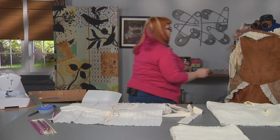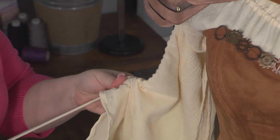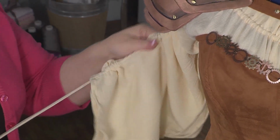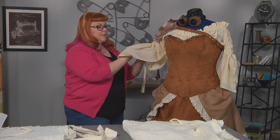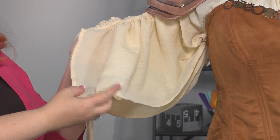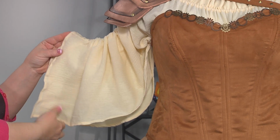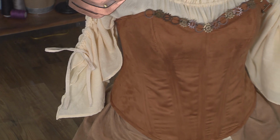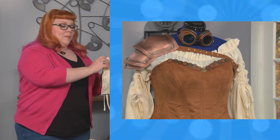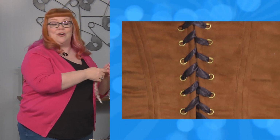So I just want to show you again on the garment how that works. And again, because it's been sewn back and forth at the top, you'll be able to pull on it with no problem. So there are other treatments that you can do for this sleeve. You can see here that I've left this sleeve open almost like a butterfly sleeve, but you can close this seam up and actually put either a tie or elastic on the edge to create more of a peasant sleeve or a puffy sleeve. And don't worry about the rest of the cosplay, because in the next episode, you'll be able to learn how to make the corset.